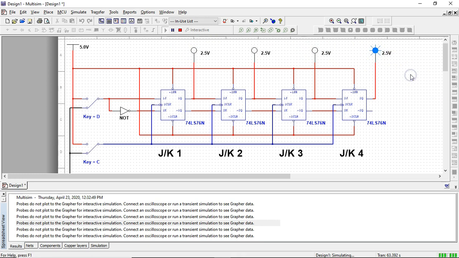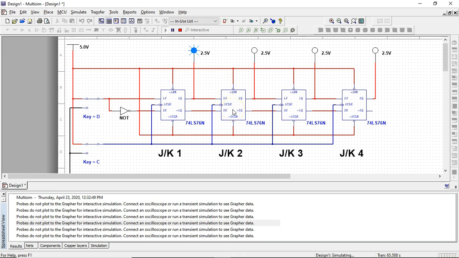And that was for just one pulse, one instance, one action, one snap, where D was 1. What happens if we leave D as 1 a little longer? Well, let's make it so that 2 probes light up. Right now, I've toggled my clock once. This JK flip-flop said, oh, my data was 1, so Q must be 1. I'm leaving D as 1, so J is 1. My Q is going to be a 1 still, and also I'm sending a 1 now to JK2.